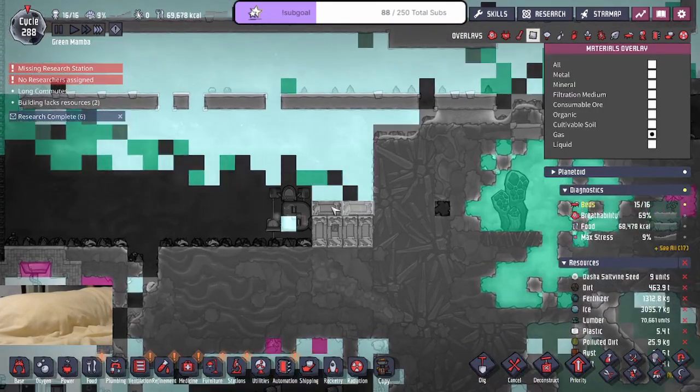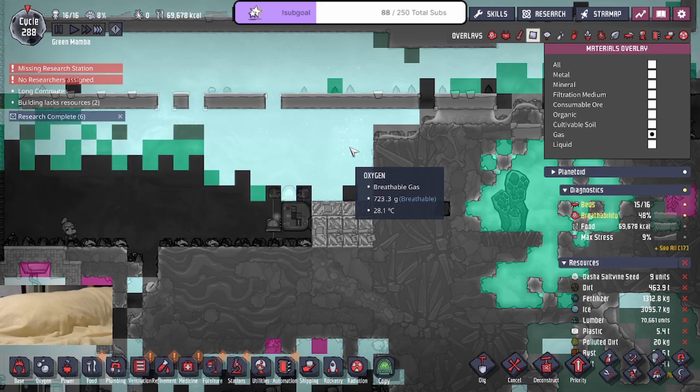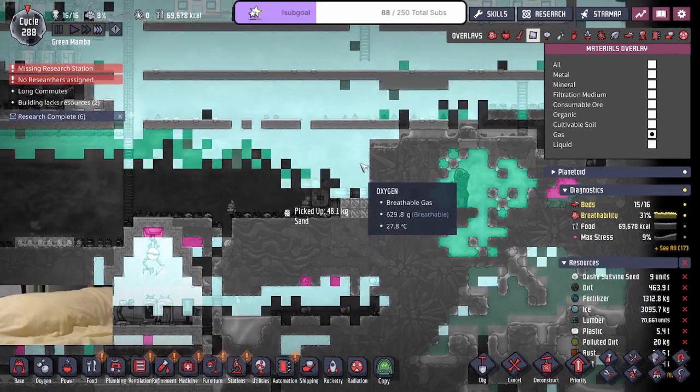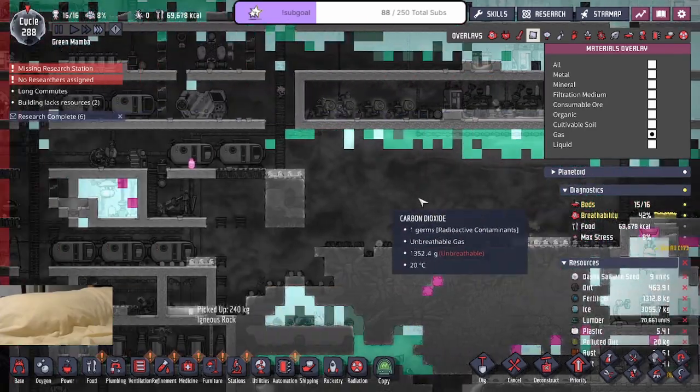Oh, crap. Okay, this is going to be aluminum gas because I'm crushing oxygen at this point. So I need to wait for the gases to steady out before I start crushing again.